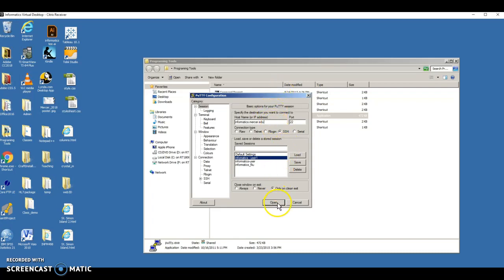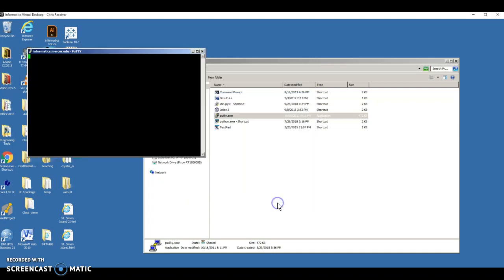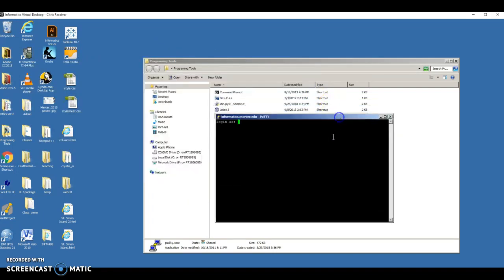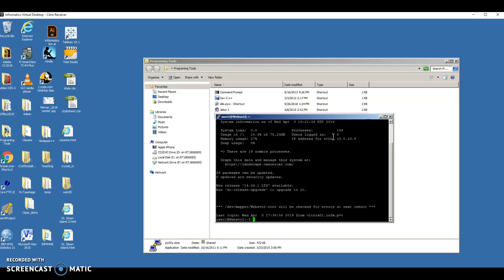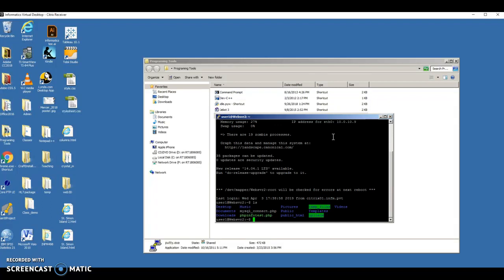So that's our Linux server, okay? And then say open, and then it will ask you for a username. I'll just use user1 as our testing base, and the password is 1, 2, 3, 4. Once you get into the virtual Linux server, it will look like this, okay? So you have something like web server 2 and then a $ sign there. That means you're in, so you can list it. You don't need to do this, but you can see all the folders.